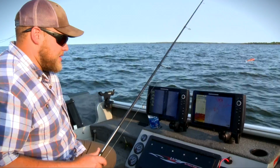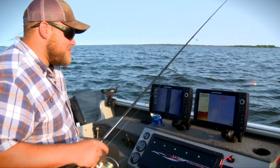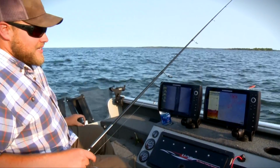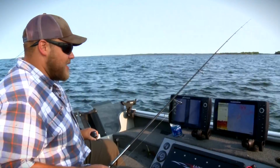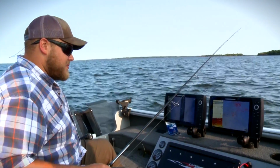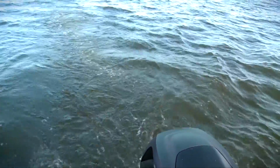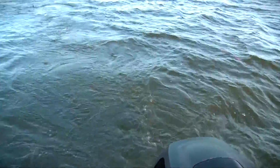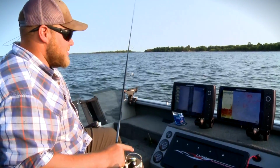And what we're doing is just idling around, fingers on the trigger, ready to drop. As soon as we graph, if it's an individual fish, I don't usually stop. If there's 4 or 5 on the graph, I'll throw it in reverse. And then when that prop wash from putting it in reverse makes bubbles on top, I know what to aim at when I'm pitching my Jigging Rap back. And I know that that's right where I just graphed those fish.